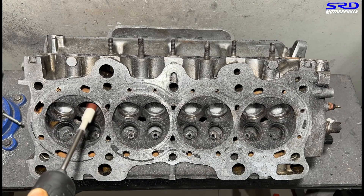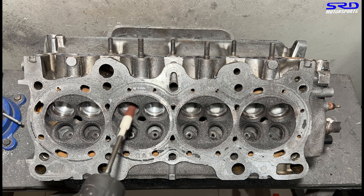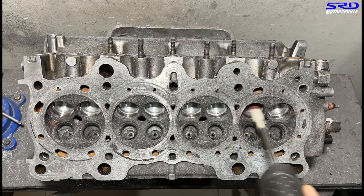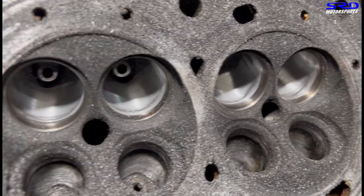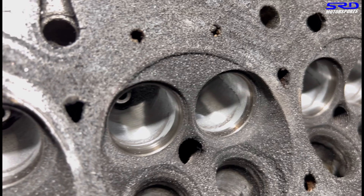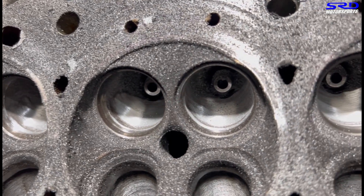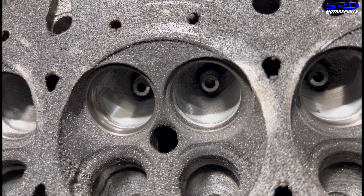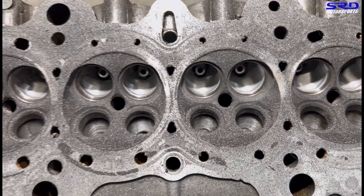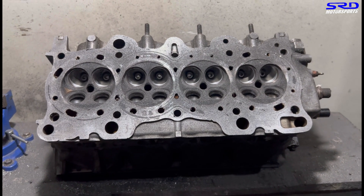Because we've done 80 grit on the intake and exhaust, now we go with 120 grit to get it smoother. Look at that — you can still see the core shift is still there, but we're trying to align the whole port together to the valve seat. This is pocket porting, and it's going to be really, really good — like a good type R. And this is a B20, so it's going to pack good torque. We're going to continue working on this and then later on clean it up and show you. For now, let's look at the pistons on the workbench.